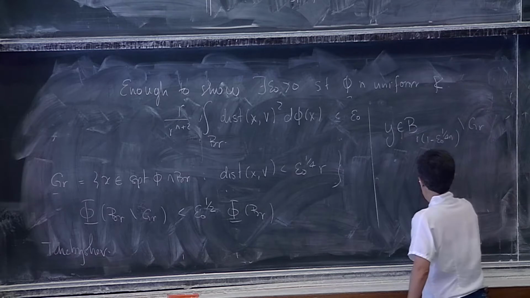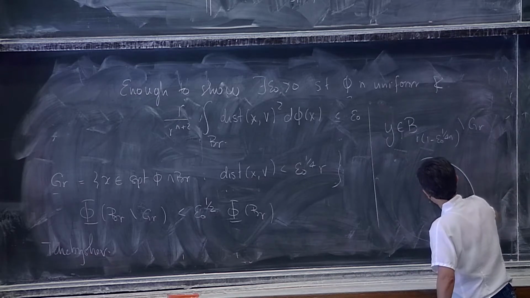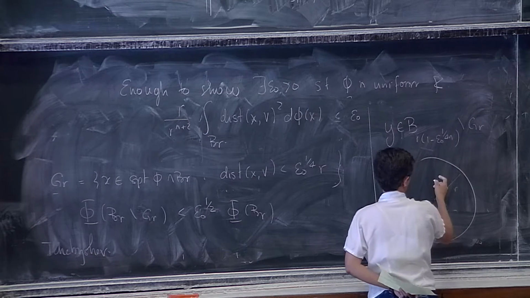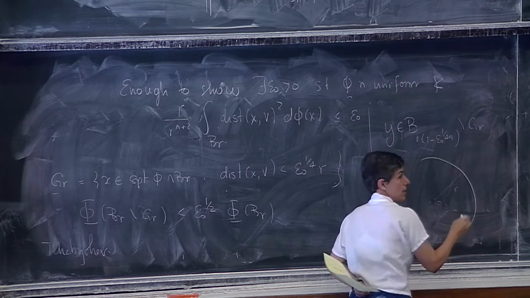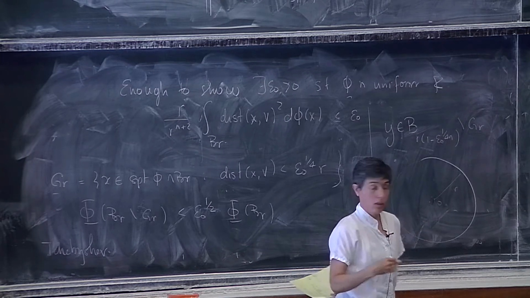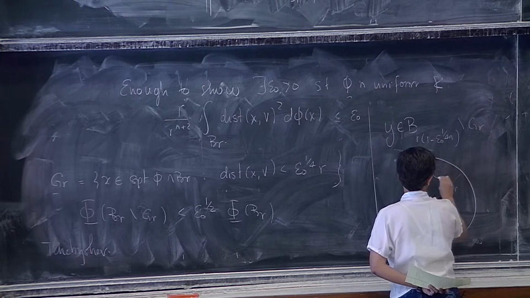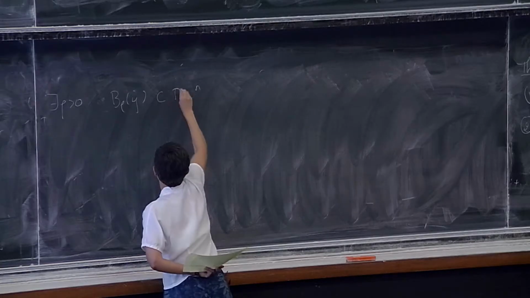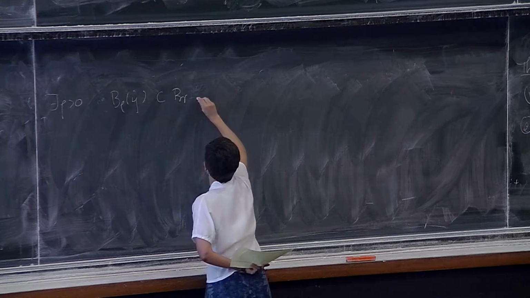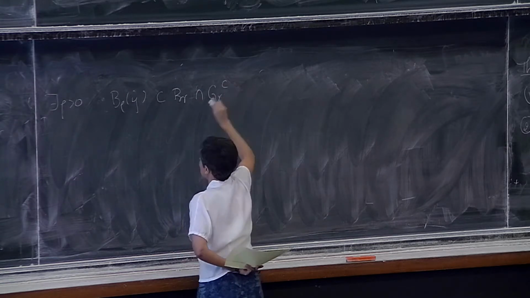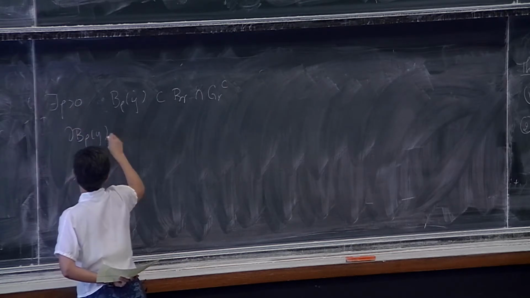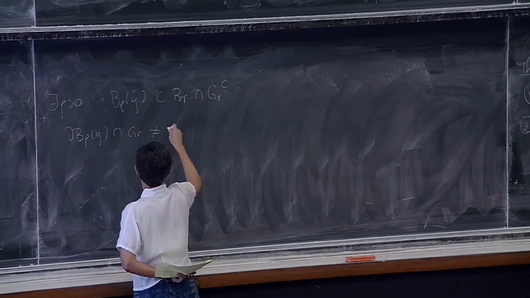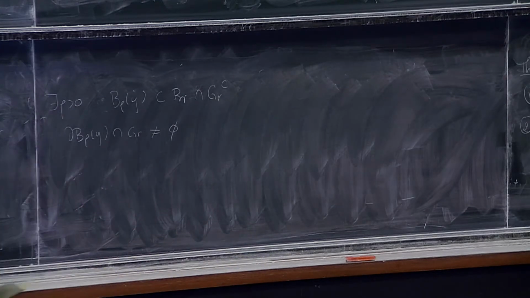Minus g of R. So what I'm doing is I am on the ball of radius R here. So this is 0. This is R. I want to choose a point that's not in the good set, but that is well enough so when I look at the distance to the boundary, it gives me the distance to the good set. So I choose it here. And I claim that there is a rho positive such that B rho of y is inside BR, intersection GR complement, but B rho of y intersection GR is not empty. And hopefully I put a less or equal here.